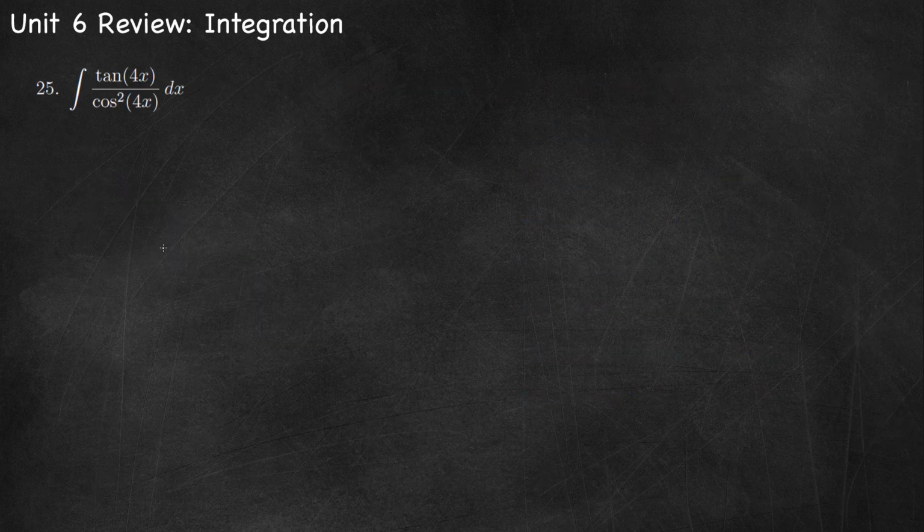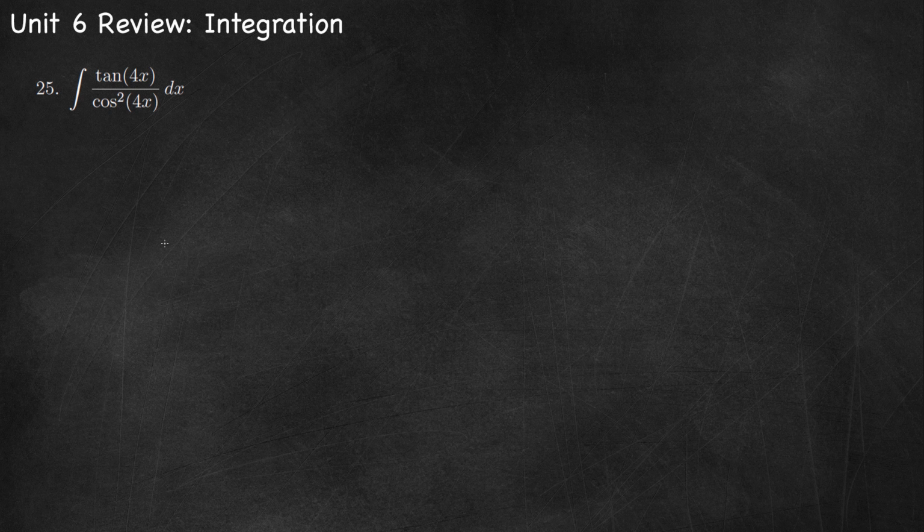And our last set of problems deal with U-substitution. So here we want to integrate tan 4x over cosine squared 4x with respect to x. Now, it's helpful to try and separate the problem into two parts or more, where one part is the derivative of another part. So I'm thinking in my head, okay, what's the derivative of tangent? What's the derivative of cosine? To try and see what I want to choose for my u.